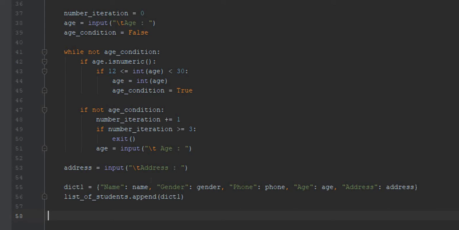So we will try to work with the with statement. With open, for example we will call it students, but this time we will work with a CSV file, and here we will use append plus, right, as file. Okay, so students.csv is actually more readable than an ordinary text file, right?